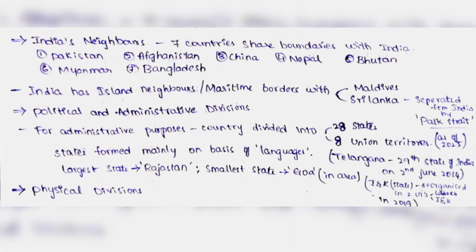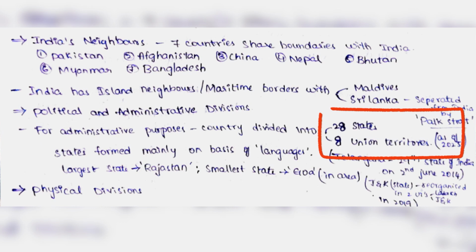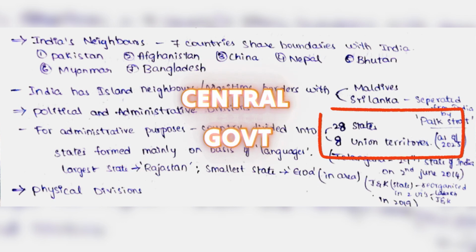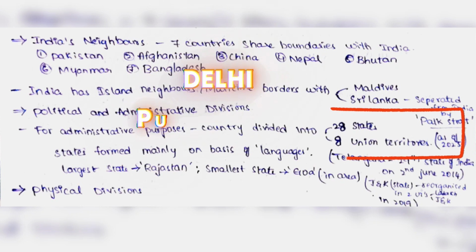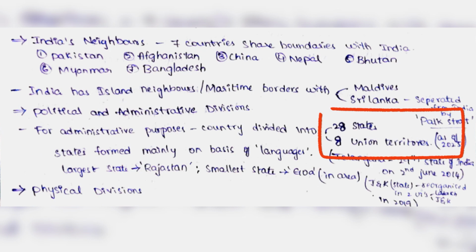Now let's understand how India is divided politically for easier governance. India is a union of states, which means one single nation made up of many states and union territories. Currently, India has 28 states and 8 union territories. Each state has its own government, own capital and legislative assembly. For example, Maharashtra's capital is Mumbai, Tamil Nadu's is Chennai, and West Bengal's is Kolkata. Union territories, on the other hand, are smaller regions governed directly by the central government. Although some union territories like Delhi, Puducherry, and Jammu Kashmir have their own legislatures also. Every state is further divided into districts and districts into villages, towns, and cities for smooth administration.